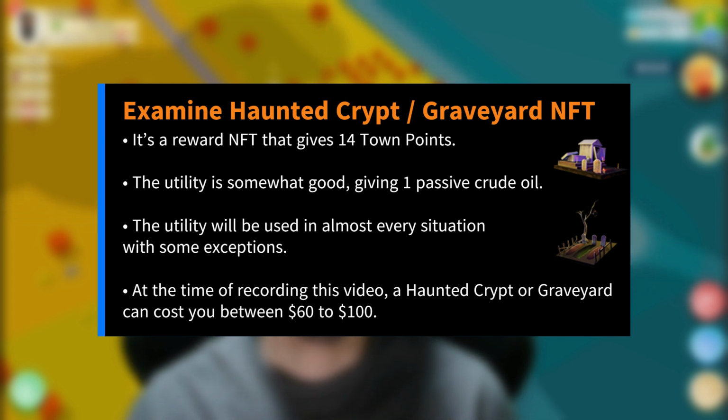The utility will be used in almost every situation, with some exceptions. If you play a desert biome, you will have the oil seep, which provides 4 passive crude oil, and you may want to decide to use that instead of the NFT, since it has a much greater area of effect. If you use some high-class NFTs such as the Green Dragon Express that allows you to sell items without using any gasoline, you may not need to craft petroleum, therefore you may not even use this NFT.